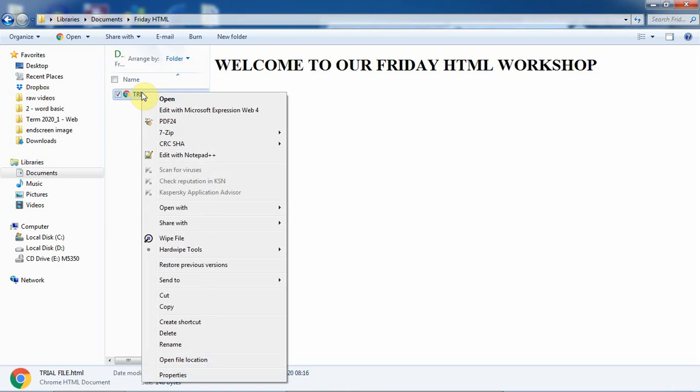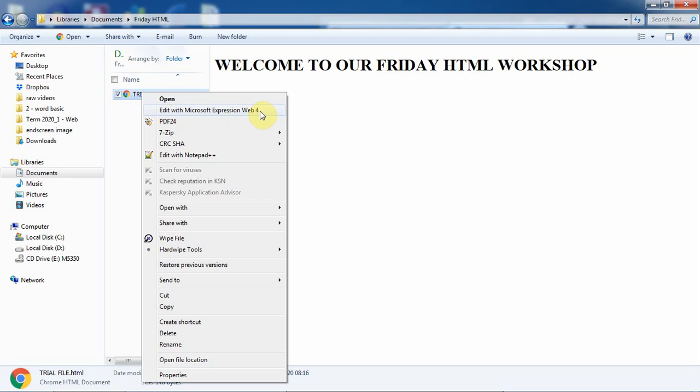When we right click, we have the first option here, open. This open, if we work with it, it will open this file trial with a Google Chrome or with a web browser that you're working with. But we want to work with a text editor. Then below here we have edit with Microsoft Expression Web 4.